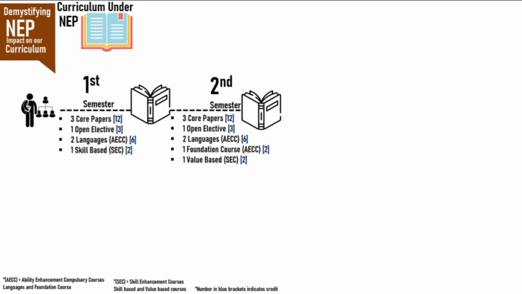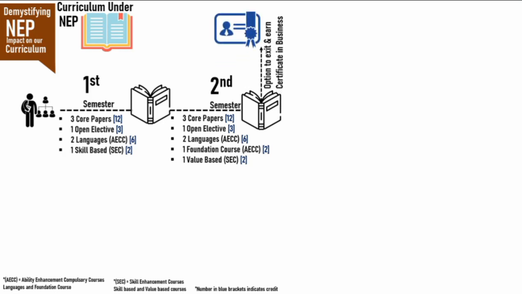And then you have one value based, right? Remember, value based is all about emotions. It's all about value system, ethics. So NEP policy document has 2 suggestions here. Either go for health and wellness or go for social or emotional learning. But anyways, that can be decided at a later point in time, but they are studying one value based course.